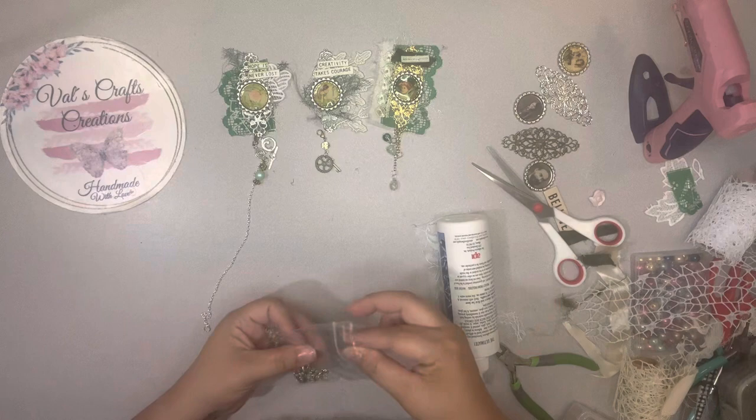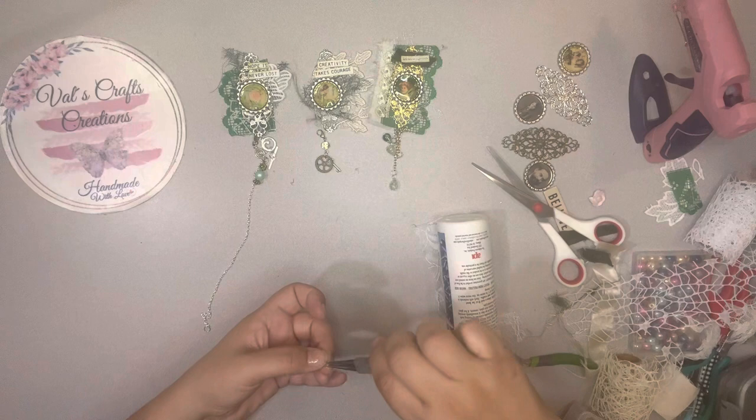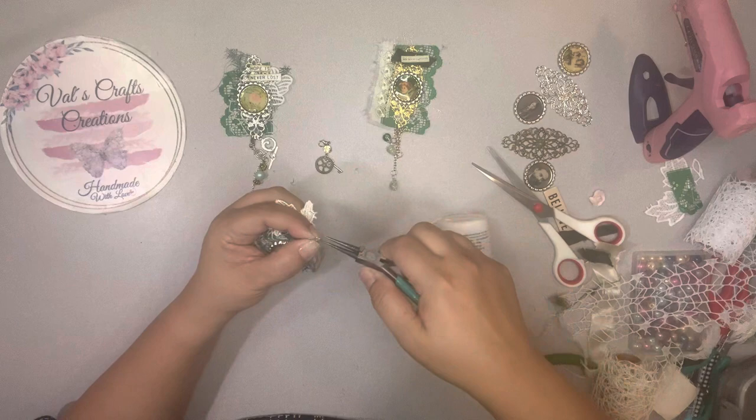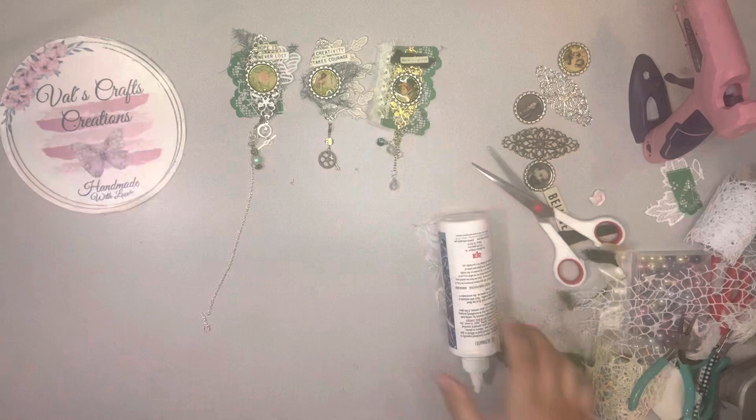I really love this embellishment. I don't know why, but I love metal pieces on my projects. When I go to Hobby Lobby, I always try to find metal things for my projects. Let's put a jump ring there. There you go. Perfect. I love it. Okay, so that's it for this project.